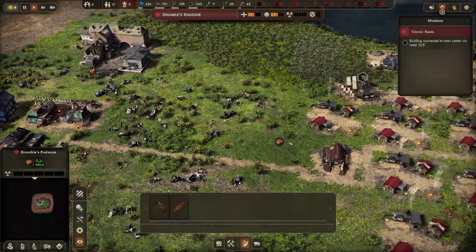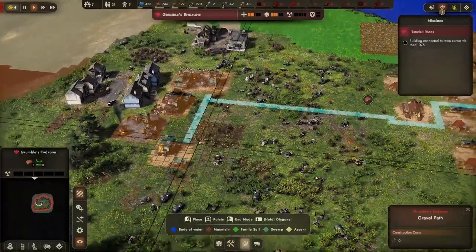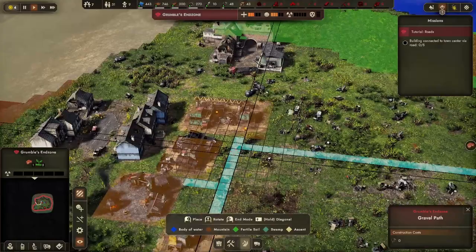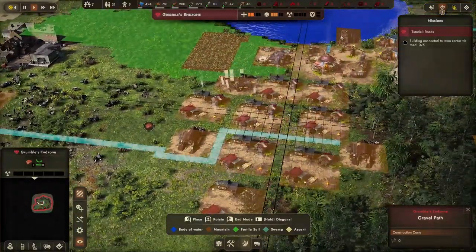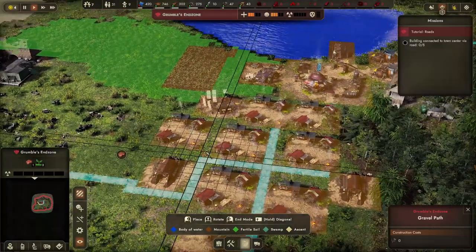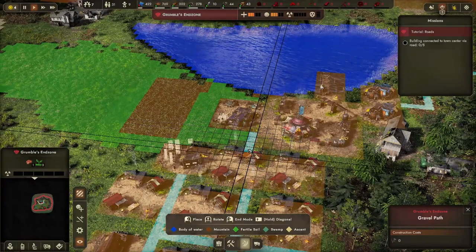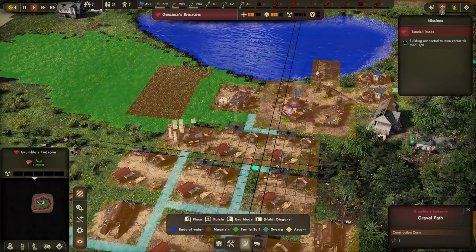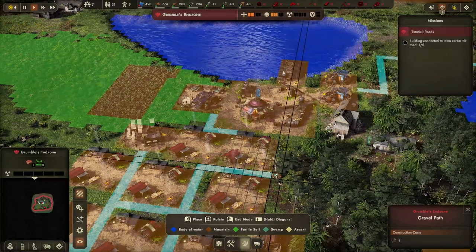Building connected to town center via roads 5. Oh, wait, what? Why would that be considered connected? Would these be considered buildings in that sense, in that context? Don't know. I tried to leave it so that there would be a gap here between the houses, but I think that was in our first playthrough.